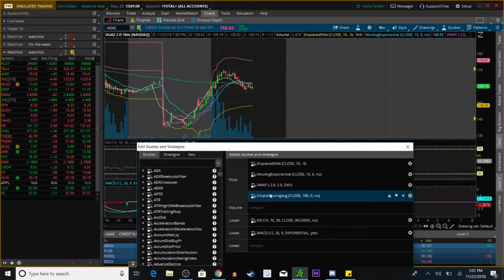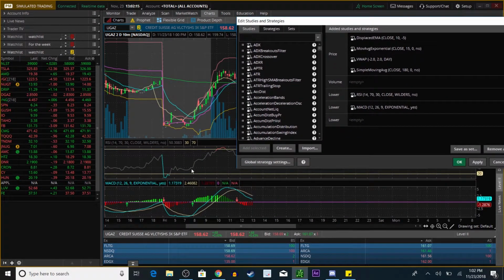The SMA indicator, simple moving average, is this green line right here. We have the moving average exponential, which is this yellow tannish looking line that sort of follows the EMA line. Then we have the RSI, which is the ones down here, and the MACD, which is down here as well.